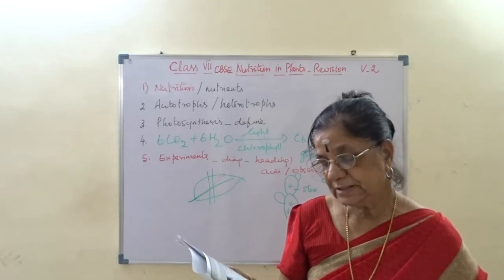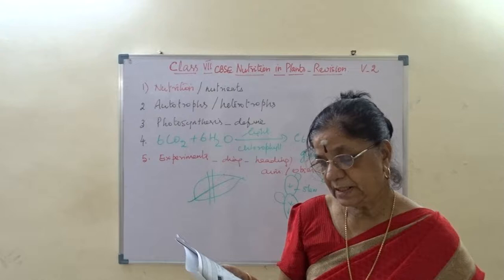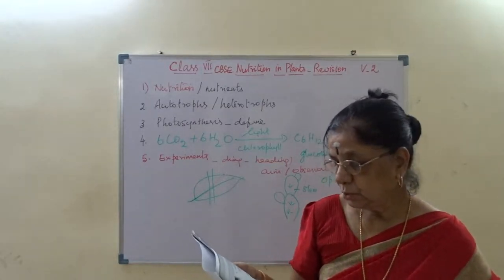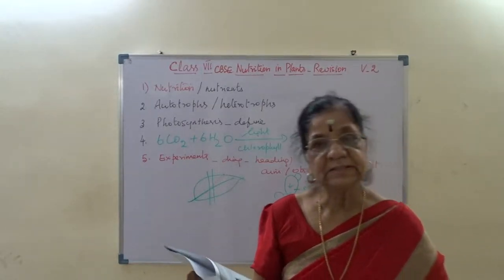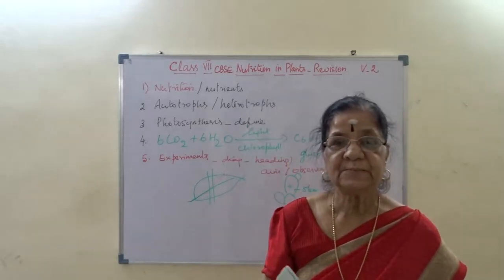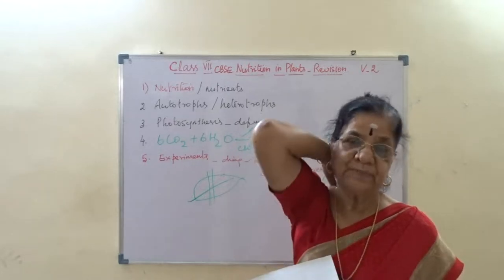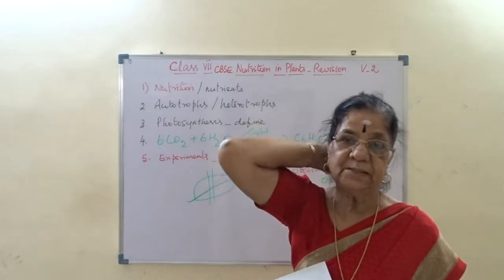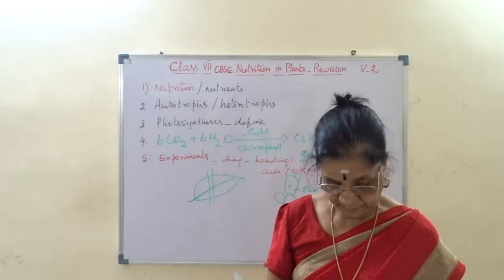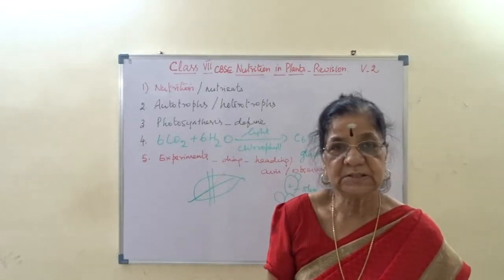Then sundew is an insectivorous plant. True. Then epiphytic plants are sometimes called air plants because they don't have roots in the soil. That is true, because epiphytic plants can prepare food by the process of photosynthesis, but they have aerial roots through which they absorb moisture from the atmosphere. So there are two more questions, right?